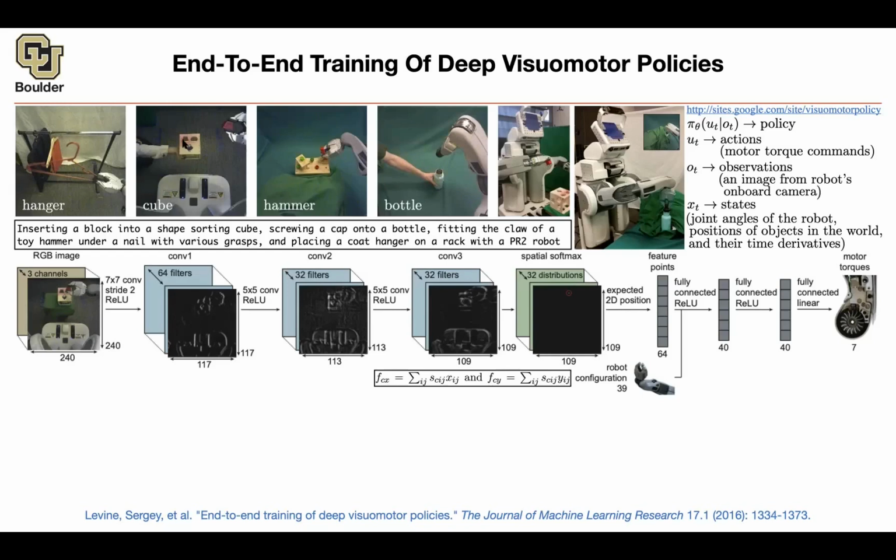So you don't want to lose the information of where this sorting cube or shape sorting cube is located in your image, because those locations are important. You want to take that object and insert it here. So the locations matter. That's why you are not doing any pooling, and you are not shrinking the sizes of your images by striding. And that's exactly the reason that you're doing this step.